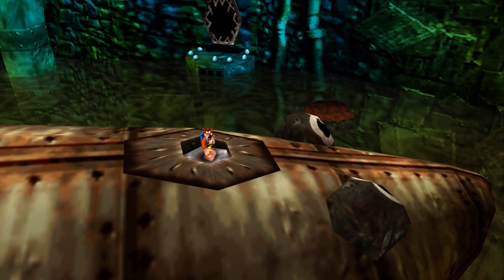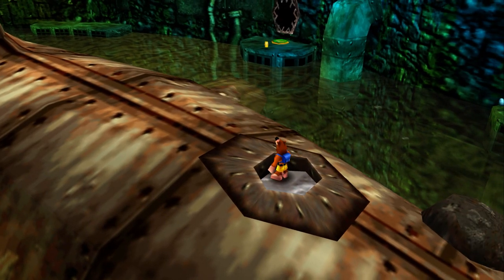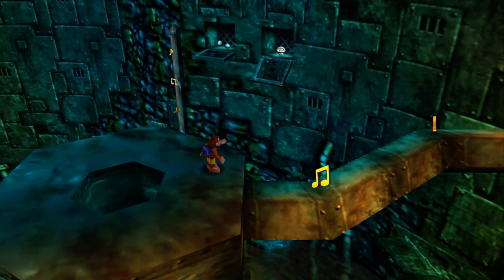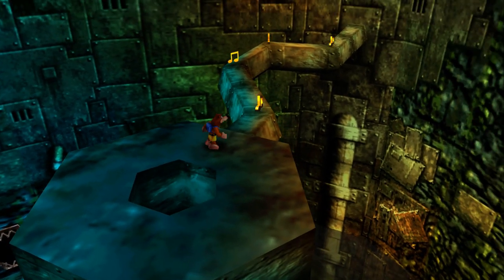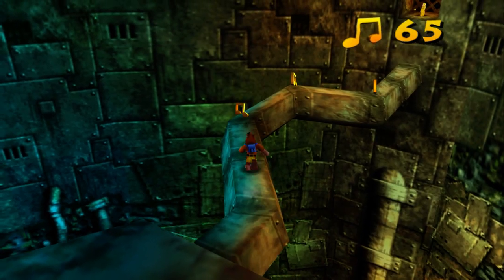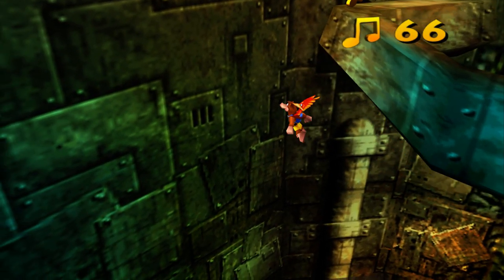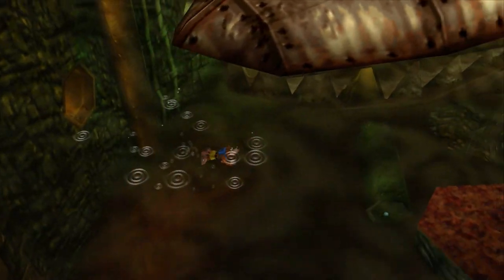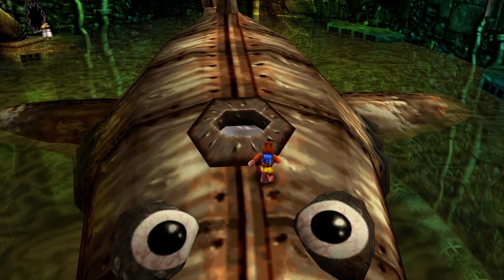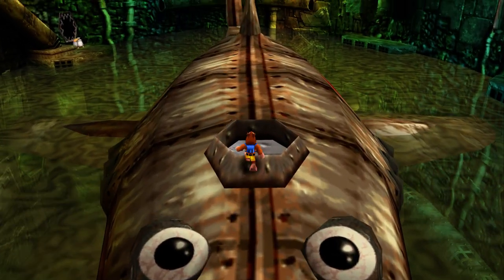There's some notes over there as well. So yeah, you have that flight run up, and then you have to go in this narrow path, which, you know, you don't want to run too fast, because if you do, then you fall down, and then you have to wait to get back up again. Clanker, his eyes kind of follow you. He's kind of weird.